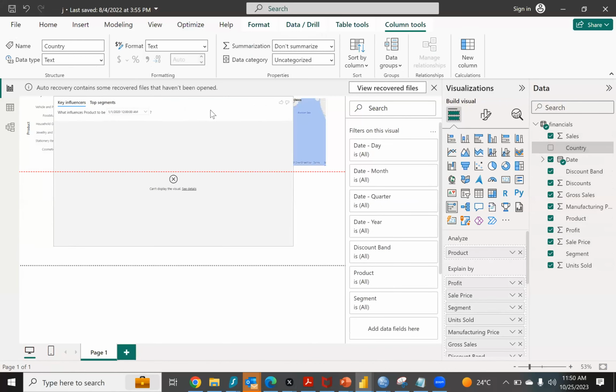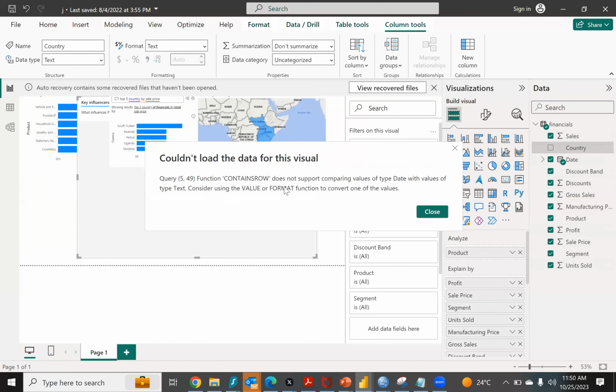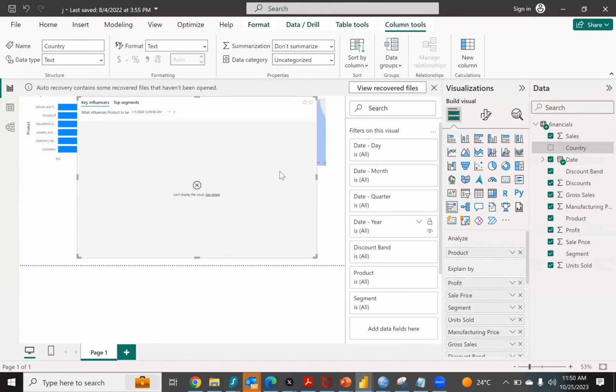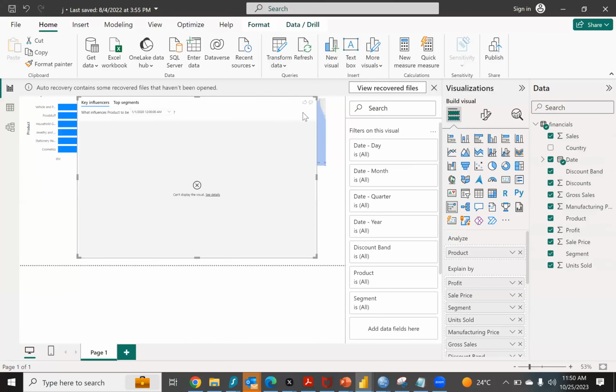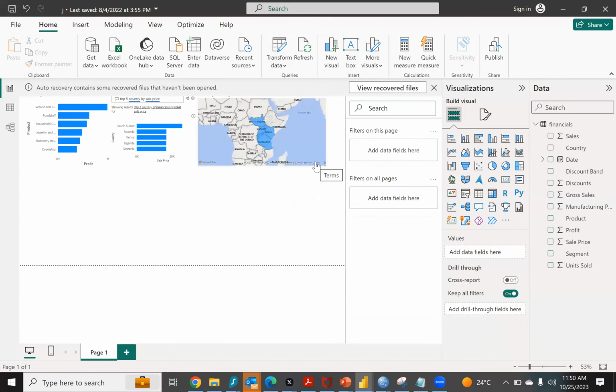So when that starts running, I don't know why, there is also an issue with my data loading. So maybe I would need to load that data again. But essentially, that is how Power BI really gets to work. You simply load your data, then you are able to proceed and quickly map your data on the BI platform, which you can then export and use wherever you want to use it.